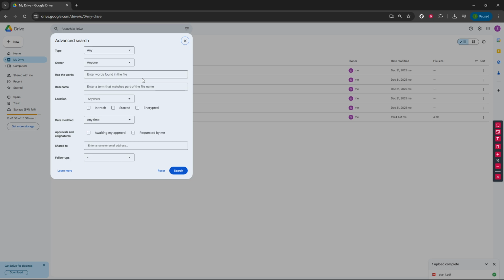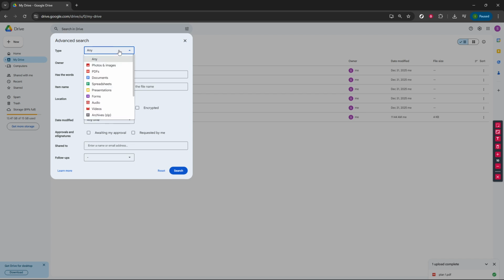Depending on your screen size or update version, it may look like a small slider icon or a downward arrow. Some interfaces label it as Search Options. Clicking it opens a panel or drop-down with extra filters that let you narrow down results without having to remember exact file names. Inside this panel, find the Type option.